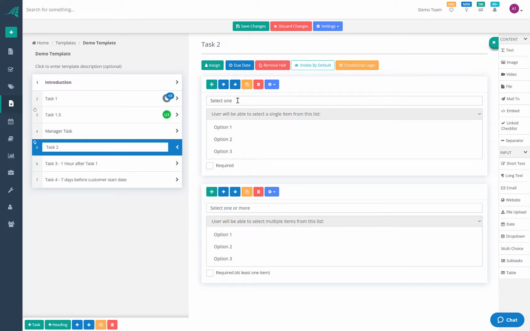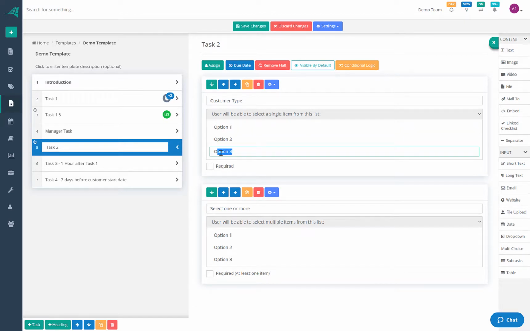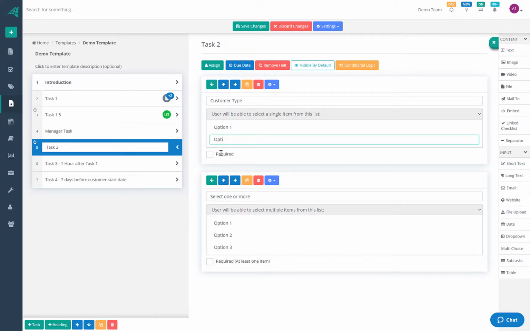So we've already got a drop-down here. Imagine we've got a customer type drop-down here, and let's just have two options to keep it simple. Let's say this one is enterprise and this one is small business. So we might want to display some additional information depending on the customer type.